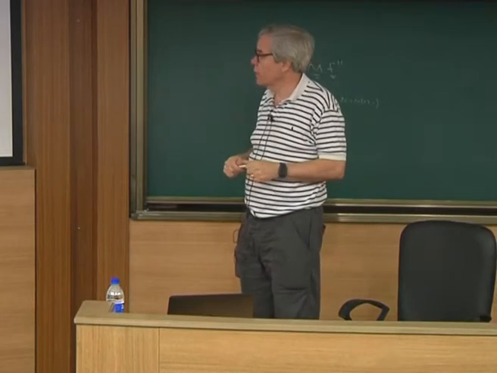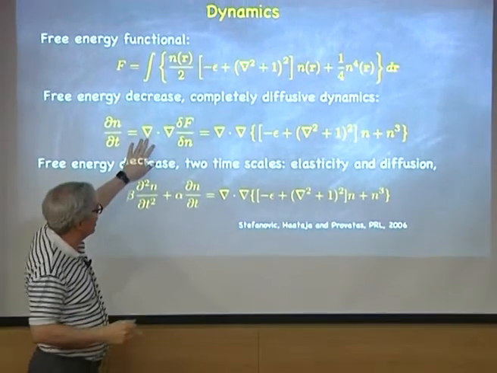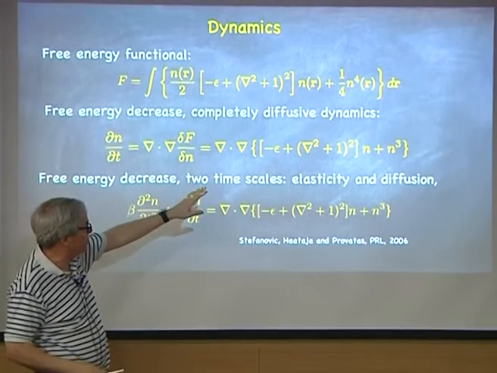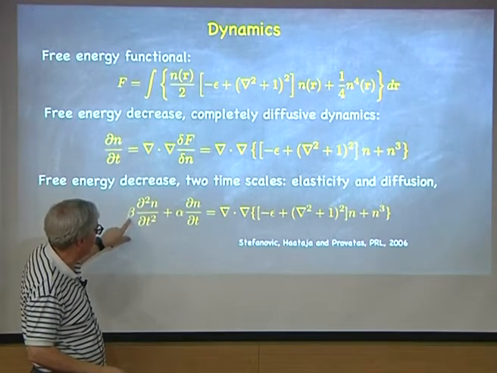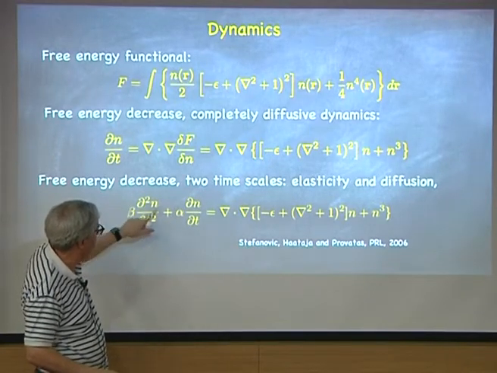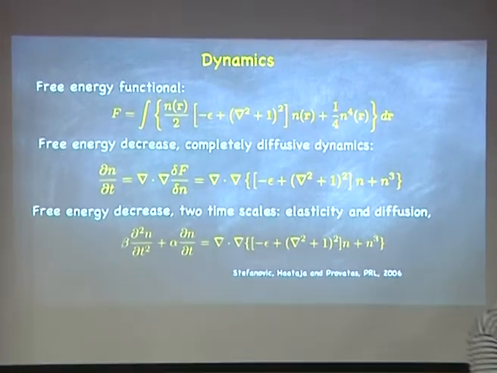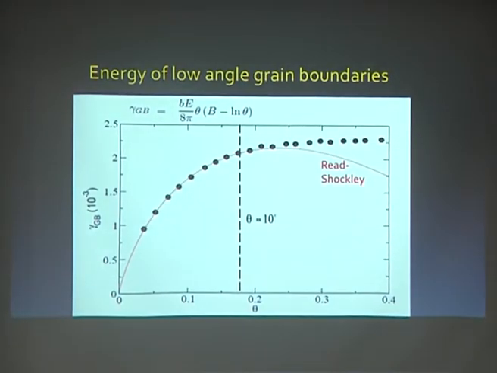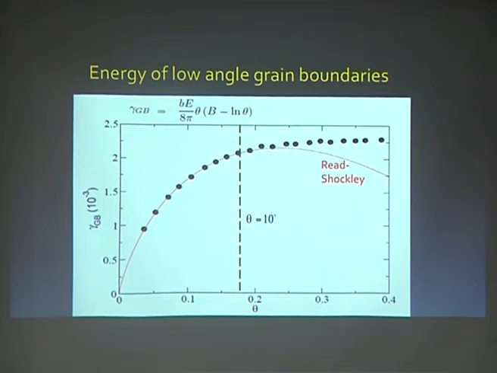One problem with this model is that atoms evolve on diffusional time scales. But if you want to look at elasticity or dislocations — which come right out of this model naturally — you can add a higher-order time derivative that separates the time scales for elastic wave evolution from diffusion-driven flow, making the equation look like a wave equation so you can get elastic waves in the structure. Let me illustrate some results. I'll be solving this simple Swift-Hohenberg-like equation. First, does it give you the sharp interface equivalent? We take a grain boundary and watch the grain boundary energy as a function of misorientation. For small angles, you get the classic Reed-Shockley result: grain boundary energy going as theta log theta, where E is Young's modulus and B is the Burgers vector.